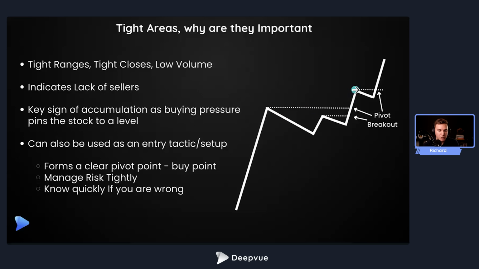We expand upwards, form another tight range. This could be an add, or for a swing trade, an initial entry, and we resolve again to the upside. So both this here and this here represent ranges that could be 1 to 2 weeks, or just a few days where the stock really tightens up relative to the character that it's shown within the base and during the trend. And these are opportunities as it resolves through that pivot point that we can take advantage of as traders.